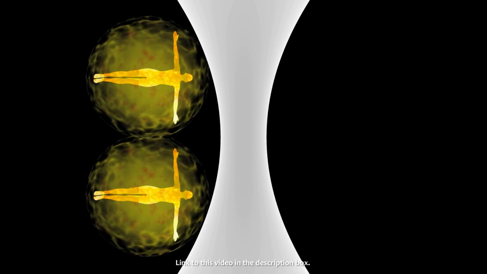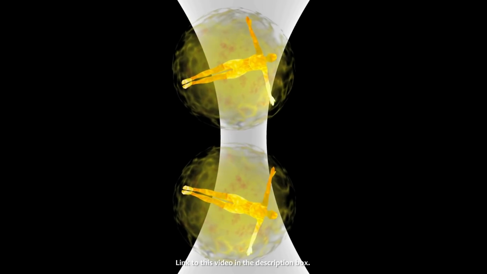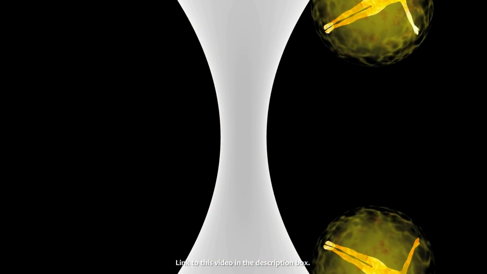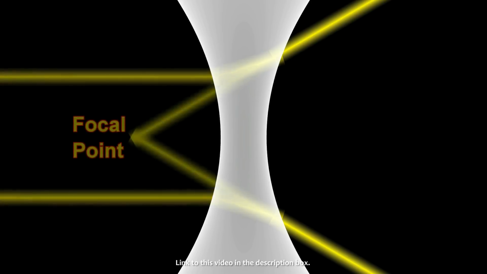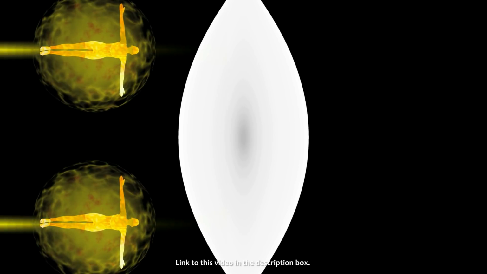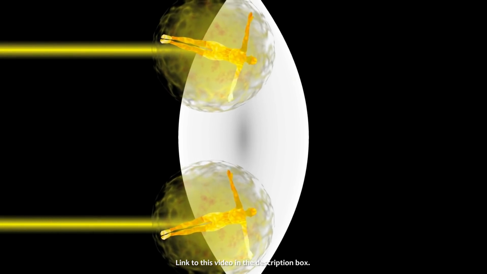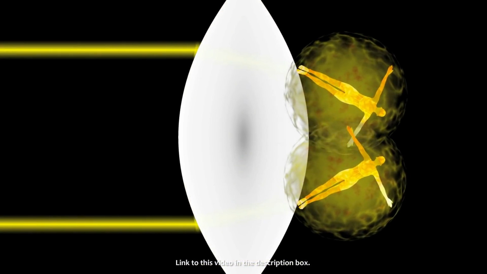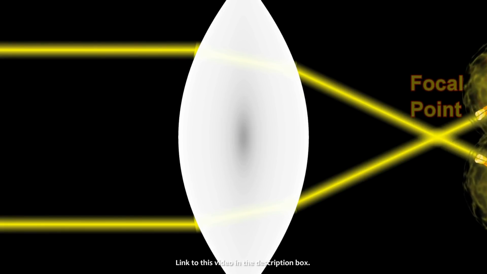Parallel beams of light passing through this lens will exit moving away from each other. If we trace their paths backwards as straight lines, then the location where these lines meet is what we call this lens's focal point. Parallel beams of light passing through this other type of lens will exit moving towards each other. In this case, we call the focal point the place where their paths meet.